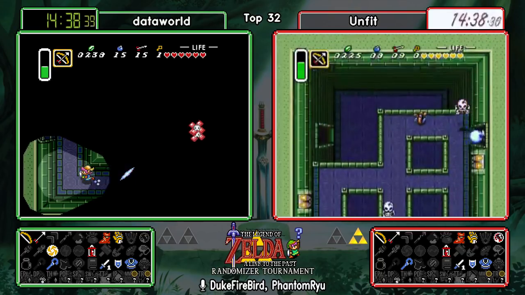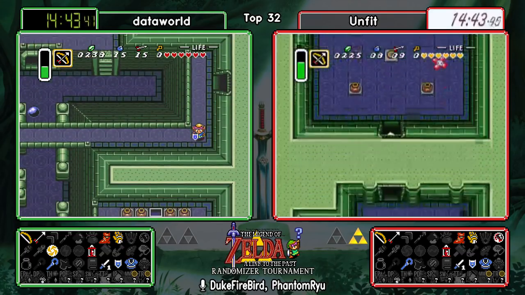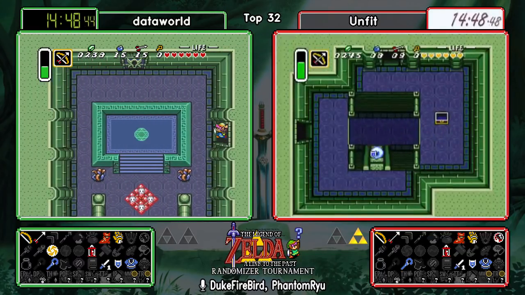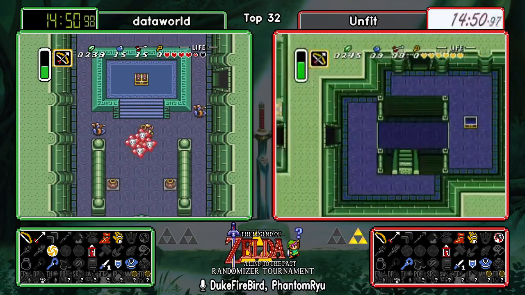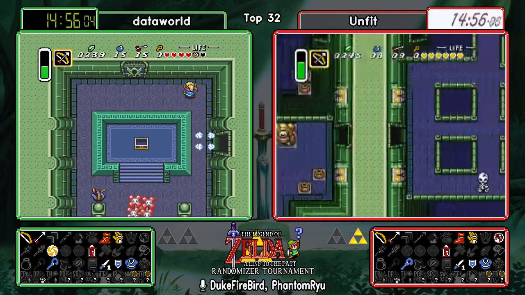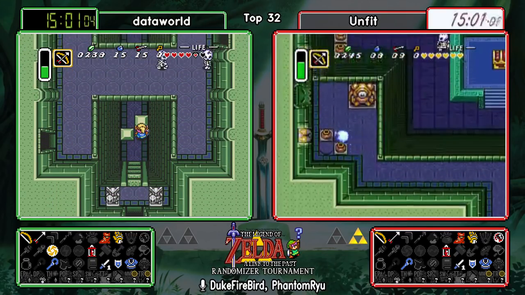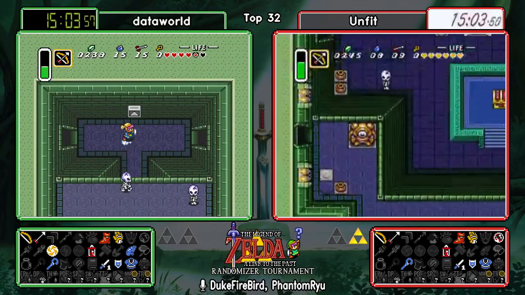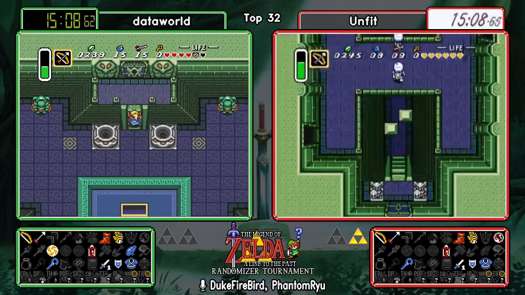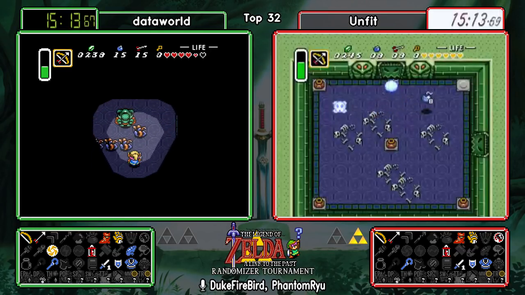But this is about what I figured. When you get the bow this early, just go ahead. And not only that, Eastern is in logic because you found the lamp so early. So why wouldn't you? There's the flute. Wow. And so that actually is probably going to push Dataworld to Death Mountain sooner rather than later. Yes, it will. So the Moon Pearl advantage that Unfit has right now may not be as much as we think it is.